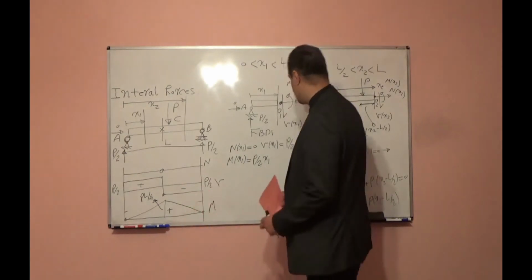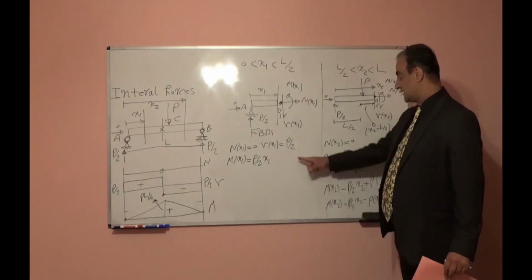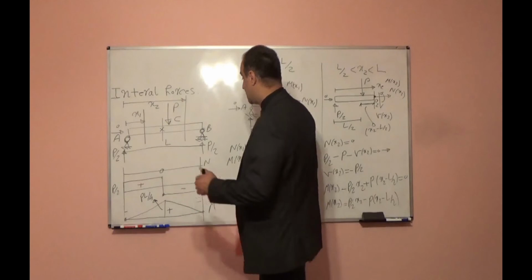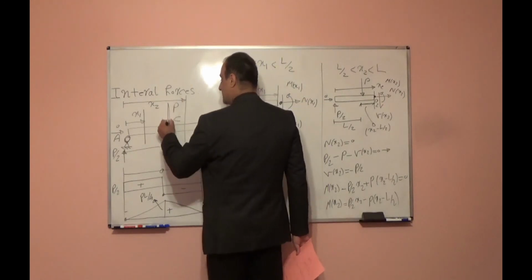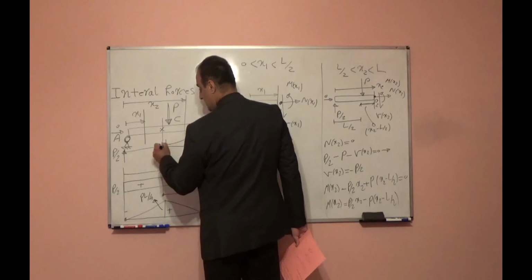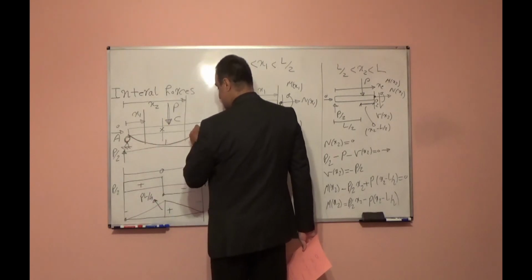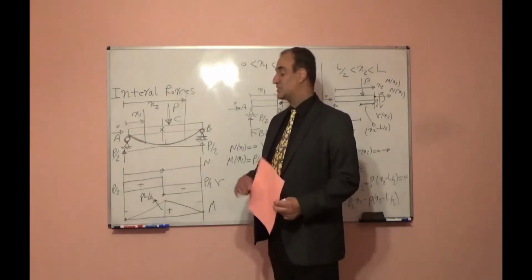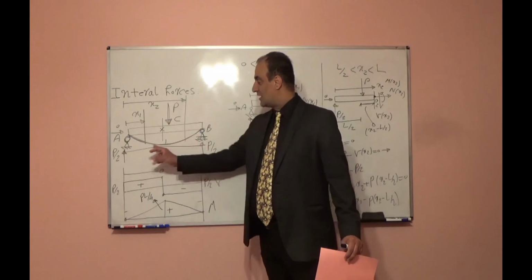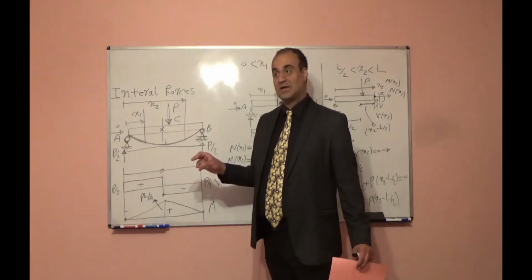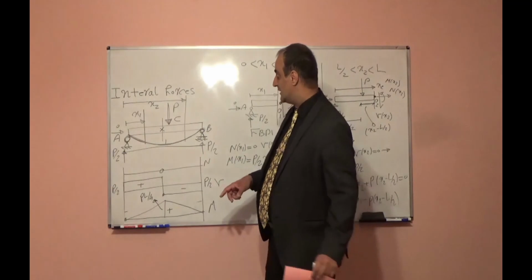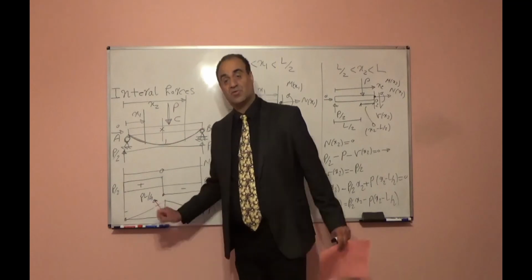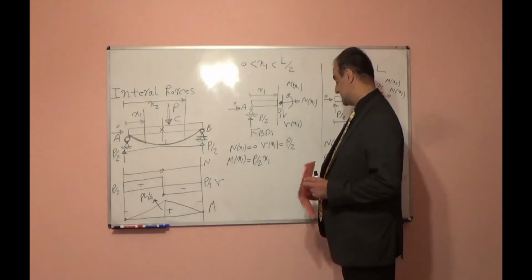Why is it positive? Here using free body diagram, you see the answer is positive. But if you don't draw a free body diagram, look at the deformation of the beam. If you apply load, this beam will deform like this in reality. It will move down. We will have deflection or sagging. So underneath of the beam we will have elongation. That means tension underneath of the beam. Tension underneath of the beam means positive bending moment. So the bending moment is positive.